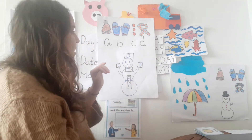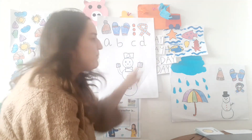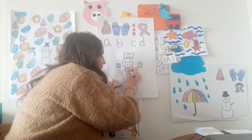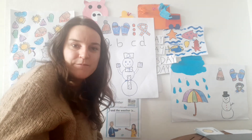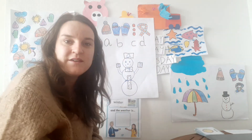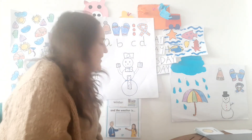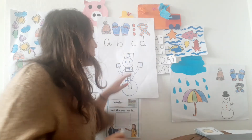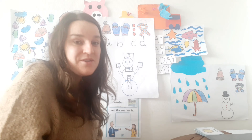And now we have our scarf and the letter D — what's the sound? Da, da, da! Good. So I'm going to put D in the box because this is where our scarf goes. Thank you for helping find Mr. Snowman's missing objects. We found his hat, his gloves, his buttons and his scarf. Thank you so much everyone, I hope you had fun playing this game. Maybe you can create something like this and have a go playing. Thank you so much and I hope to see you all soon. Bye!